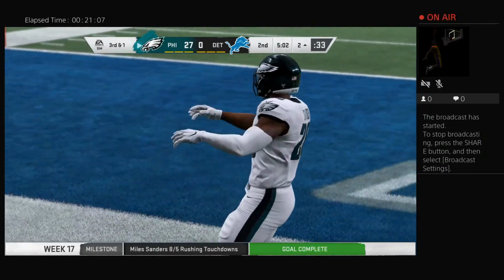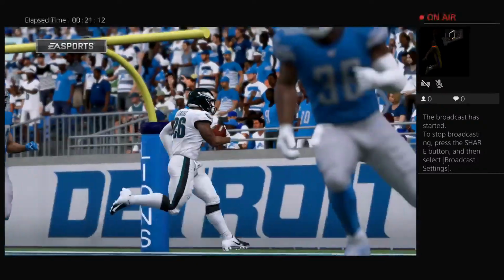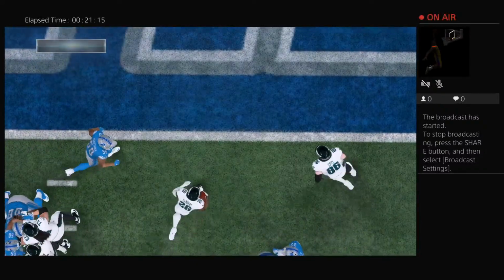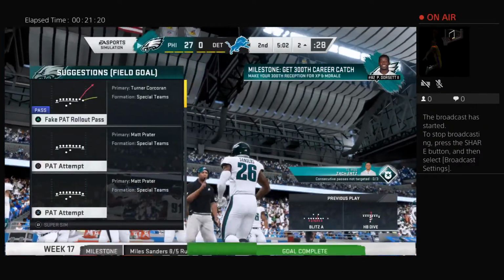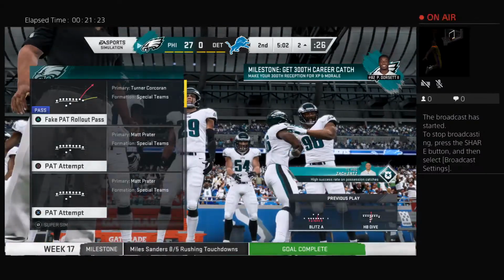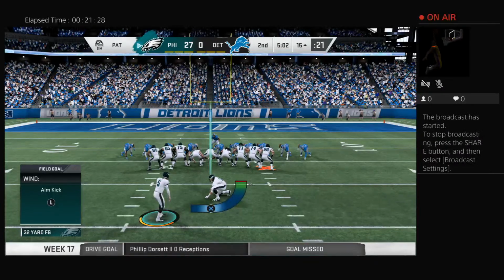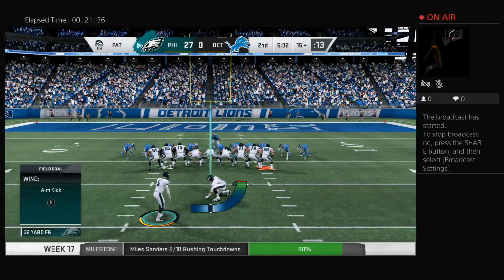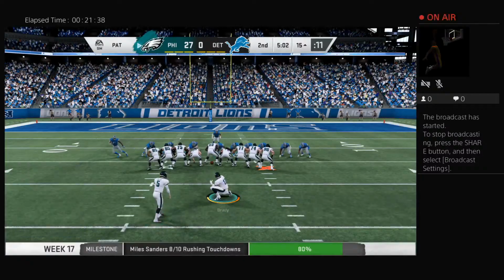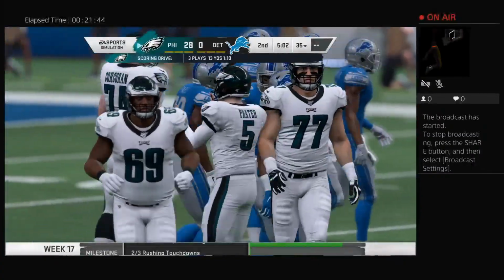Miles Sanders with touchdown number 8 on the year. And the Eagles able to push further out in front. And nothing special there. They show they were going to run the football. They ran it. They got it in. Like old-time football, right? Hey, this is exactly what we're going to do. Straight-ahead power, and they got it done. Prater on to add the extra point. It's good, and they stretch their lead to 28-0 now.